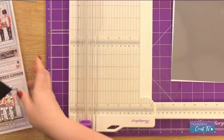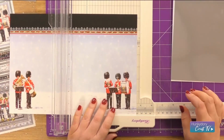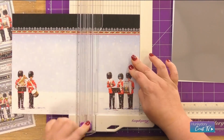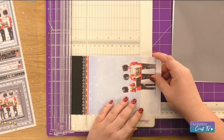I'm then going to take my matching cardstock. I'm going to concentrate on these 3 soldiers over here, and we're going to cut our layer. So I'm going to come 3 notches under the 5, which is the equivalent of 3/16, and then we're going to come 3 notches under the 7.